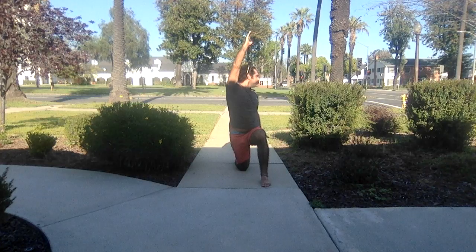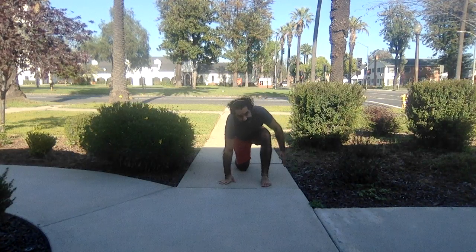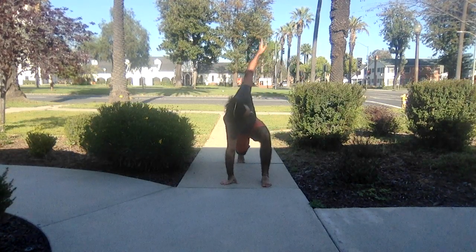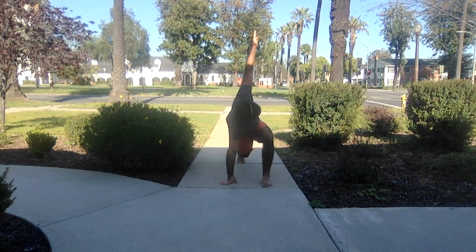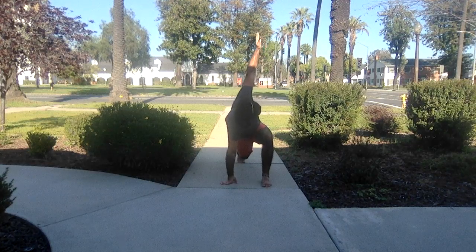Release the right hand down. Lift your right knee up. Reach your left arm up. Revolve triangle. Soften your left hip down and find more rotation in the upper body.